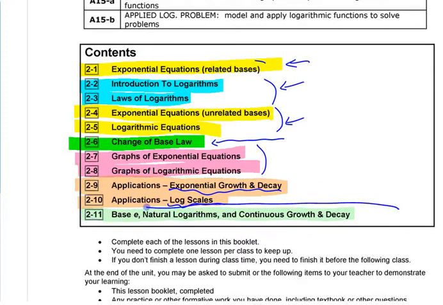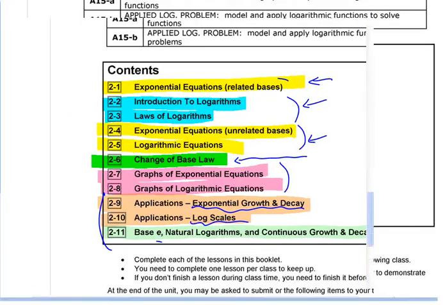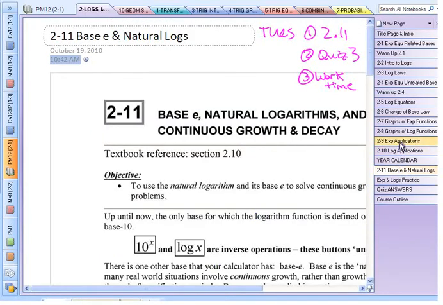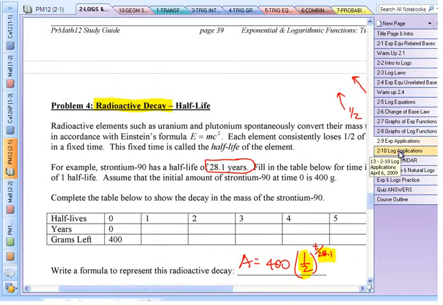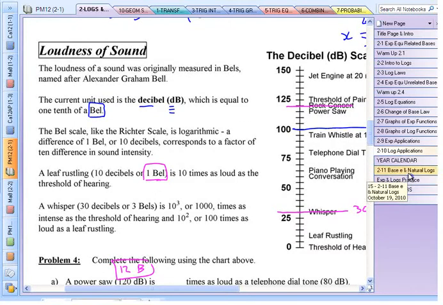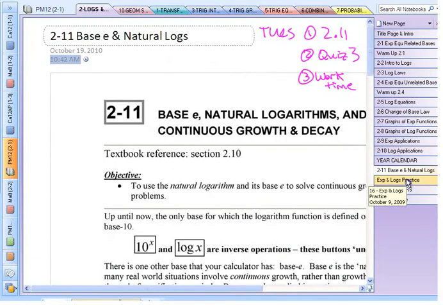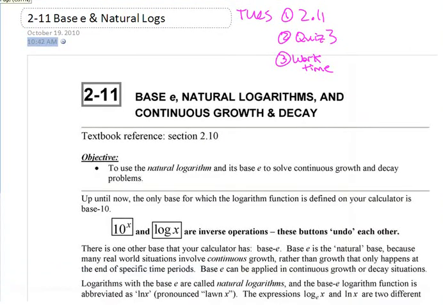This is kind of just a tacked on, added on thing because somebody decided you should be familiar with base E, even though we don't really take the time in this course to see what that number is and why it's useful. But we're going to use it for some applications, so it's tied to this section, but it's not a huge deal, and I don't want you to get really stressed out about it. We've looked at applications of exponential functions. We've looked at applications of logarithmic functions. This is a different, related way of looking at applications of exponential functions, but with this base that you haven't used before.